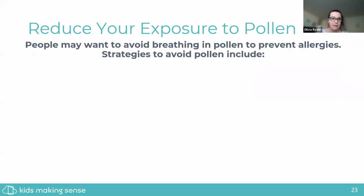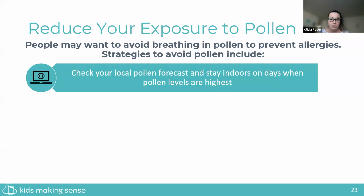And I believe, right, the last slide here. So then the lesson ends with sort of thinking about ways to take action, right? That's always something that's within our control. So now that everyone's investigated pollen in the neighborhood or at school, you can think about ways to reduce your own exposure to it. And so the first one that we've outlined is limiting time spent outdoors when the pollen levels outside are the highest. And so there's places that you can go to check that.